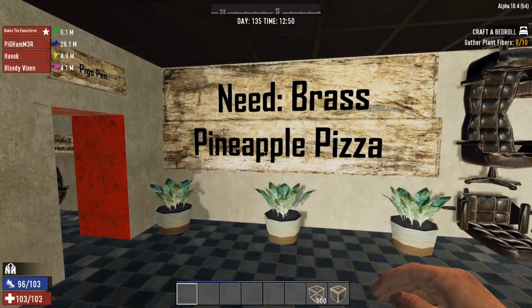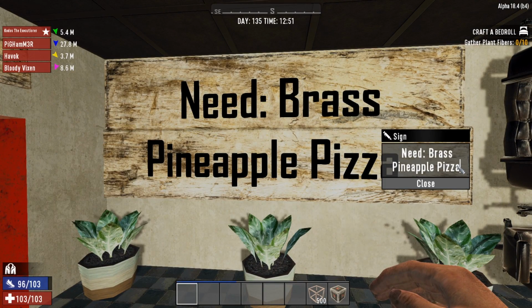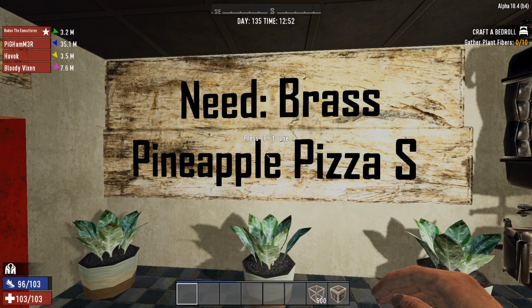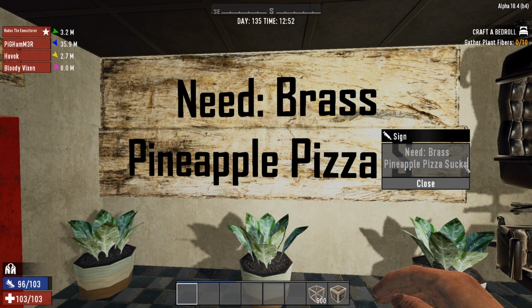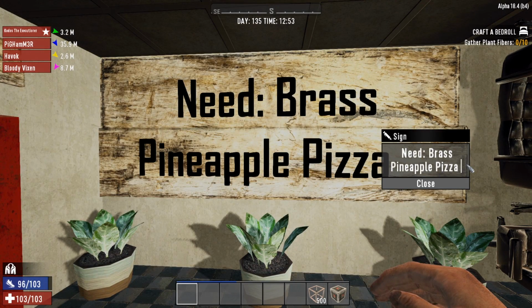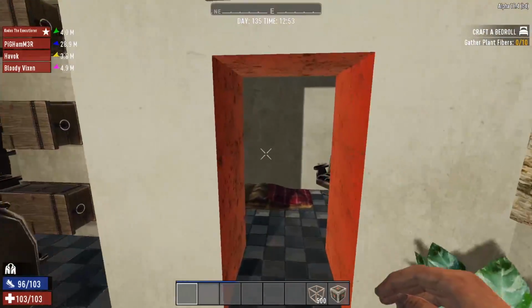Need breast. Pineapple pizza? Yeah, that is in my no. Damn it! I couldn't write sucks on there. Nope. It wouldn't let me write sucks. Damn it! That's why it's there, because you were coming in. Son of a bitch.